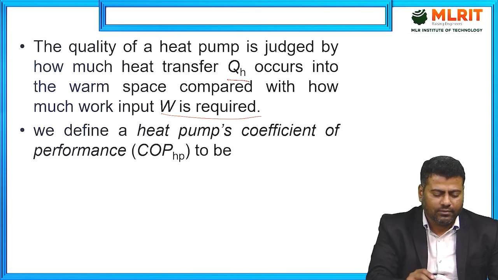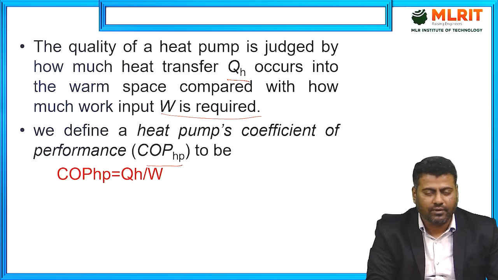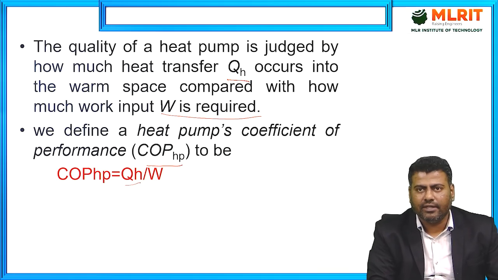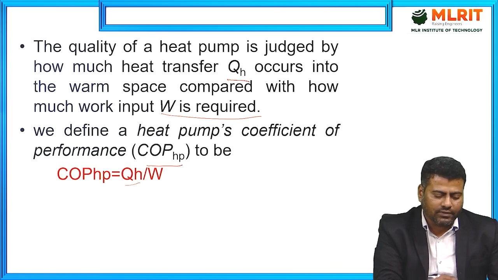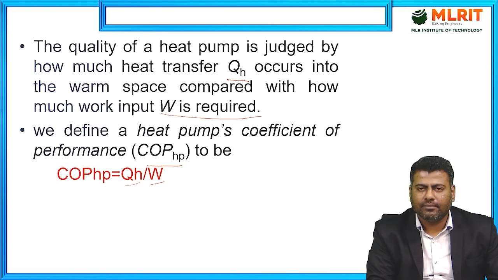Got it? So because of that we can say the performance parameter is the coefficient of performance, right? So what is your output? Output is nothing but I need to transfer the heat to the room. So in this terminology, whatever heat transfer is happening with respect to the source, that is QH. That is your desired output by W. So in this way we are supposed to calculate the coefficient of performance.